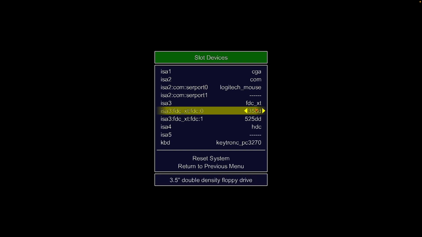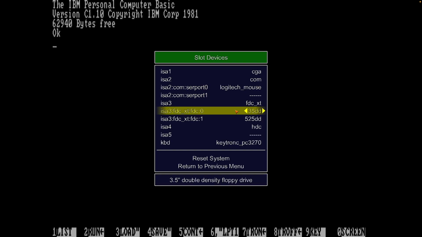The only other option that we have is we can actually use a 720K 3.5 inch double density floppy drive. So this is important to note that you can use 360 or 720 with this particular controller.